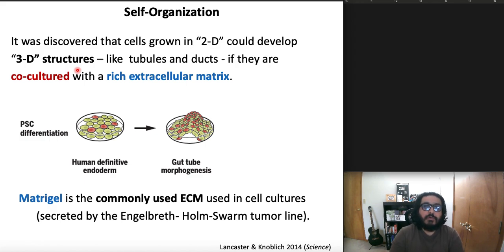Okay. So this is what we call a self-organization property of these cells grown in culture. And this is the key difference from traditional stem cells, which is what we call two-dimensional or 2D, just growing onto the surface of a plastic flask or a glass flask itself, versus a 3D culture where the cells are growing with each other and forming three-dimensional structures, and not just growing onto the plastic or glass flask that they're in, or plate that they're in.